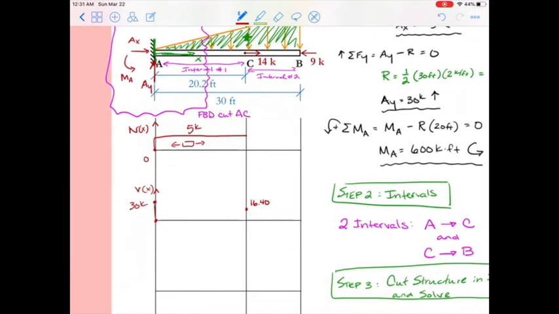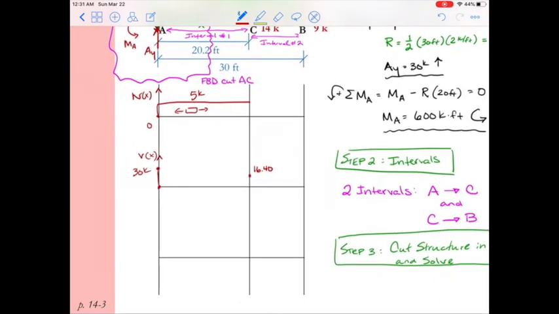So let me go ahead and complete my plots here. V of x is a quadratic equation, so I have some sort of parabola acting here between points A and C. Now I need to get my moment values. My moment at M of 0, I plug that into my function and I get negative 600. And then when I plugged in 20.2, I had negative 85.58. And let me correct that.